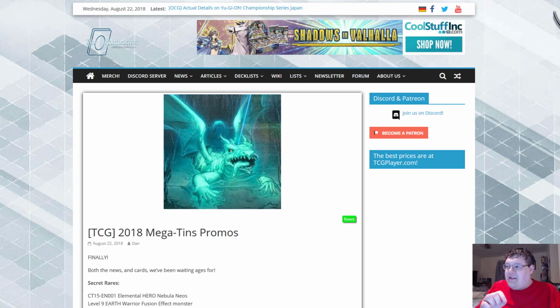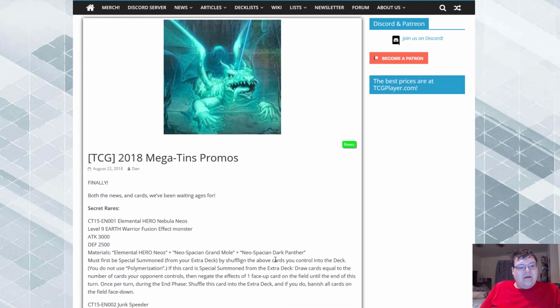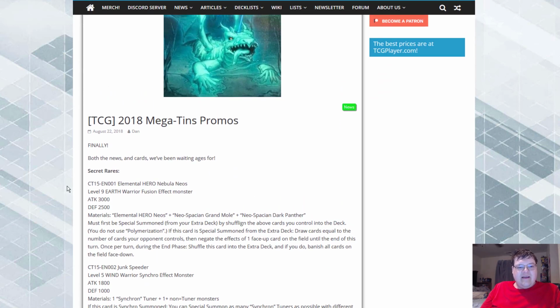This is not a drill. I repeat, this is not a drill. We have the 2018 Megaton promos, and it is time, well, to be disappointed. So, first secret rare. That's right, Nebula Neos.